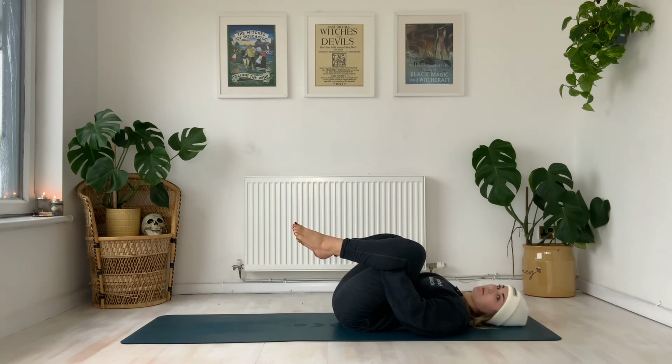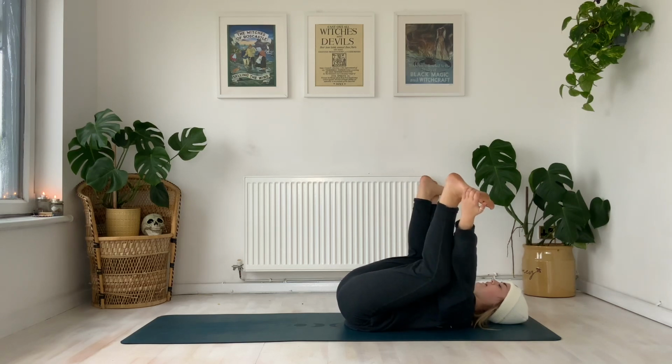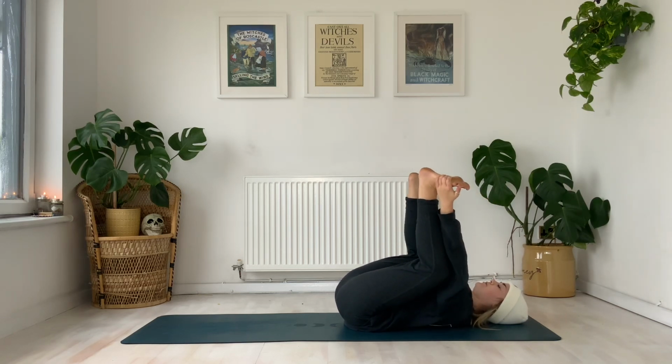If you have happy baby in your practice, then maybe you find the outside of the feet, pulling those feet as close as you can get to your shoulders, arms are straight. Holding for 10 breaths here. Making those exhales a little bit longer than your inhales.